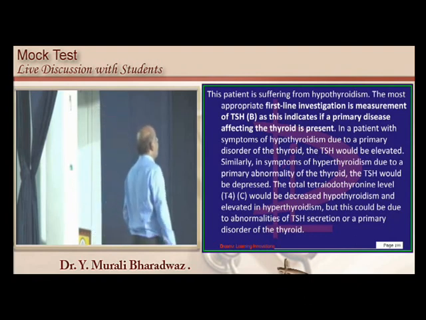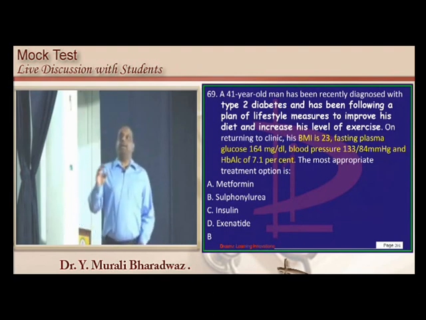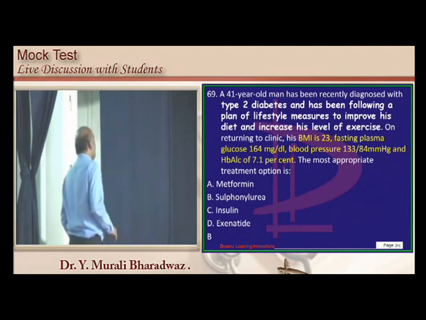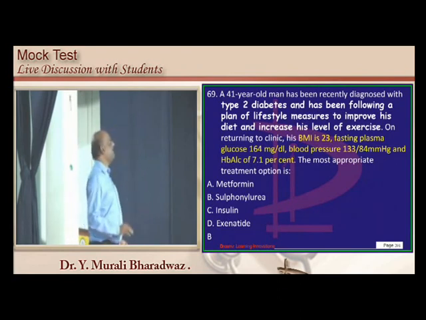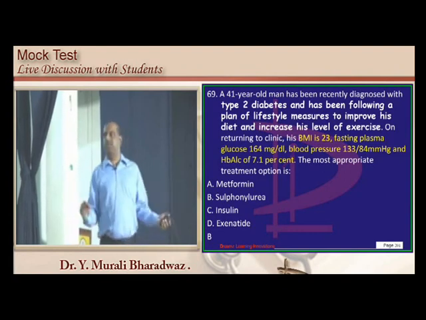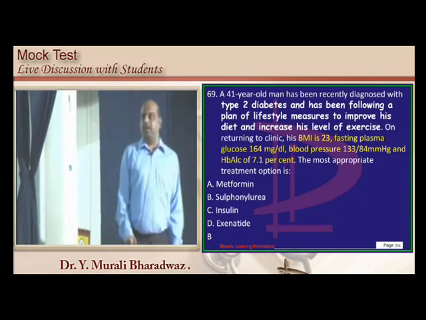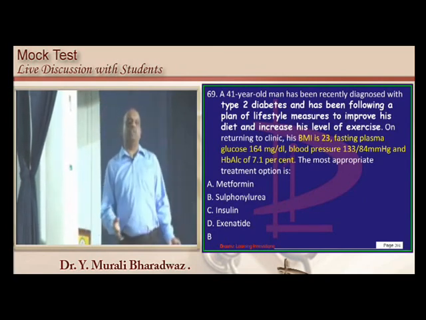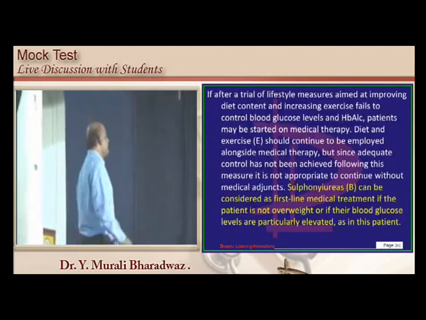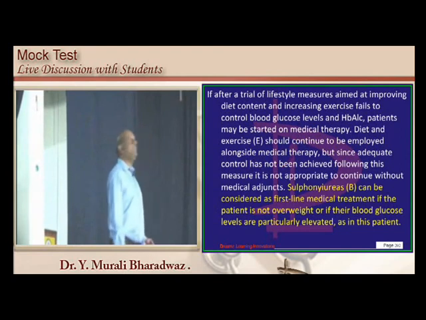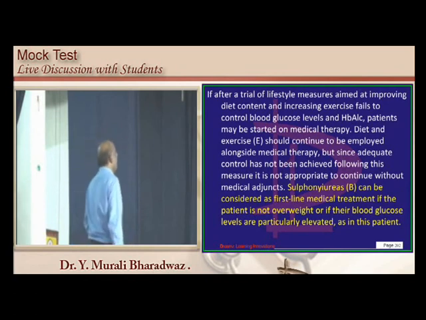Now a 41-year-old type 2 diabetic individual and the BMI is 23 and fasting plasma glucose is 164, HbA1c is 7.1. BMI 23 means a thin fellow or a very fat fellow? Thin fellow. Always for thin fellows you can give sulfonylureas, fat fellows you can give metformin. That's a simple rule. So that is the reason you need to fundamentally treat him by giving the sulfonylurea, which become the first line of the treatment, is what you have to fundamentally appreciate.